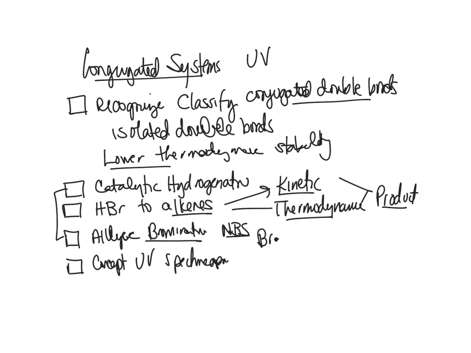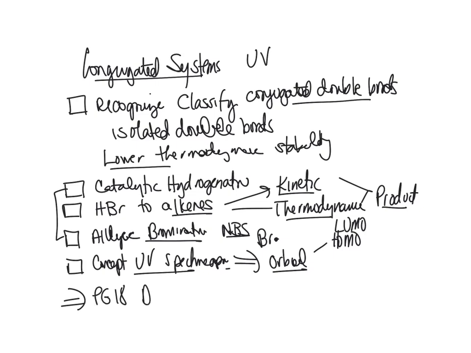And then also I want to just explain to you the concept of UV spectroscopy. And I want to explain this to you in terms of orbitals. So we're going to talk about a thing called HOMO and LUMO orbitals. HOMO is the highest occupied molecular orbital. LUMO is the lowest unoccupied molecular orbital. And we'll talk about some spectroscopy transitions that cause UV spectroscopy. What we will not talk about in this section, but is in this chapter, and we'll also be doing POGIL activity 18, and that's the Diels-Alder reaction, and that will be a separate video.